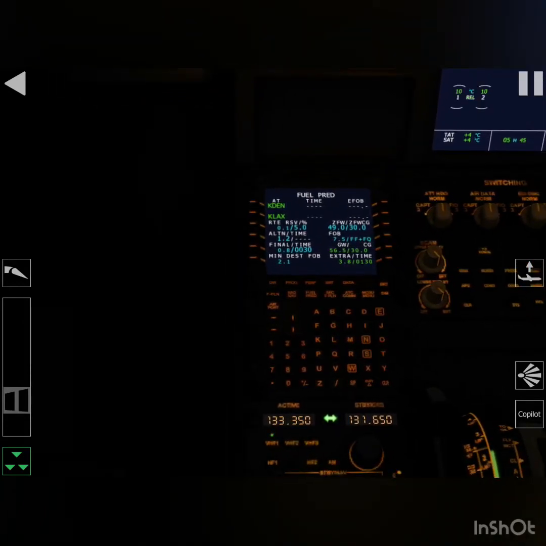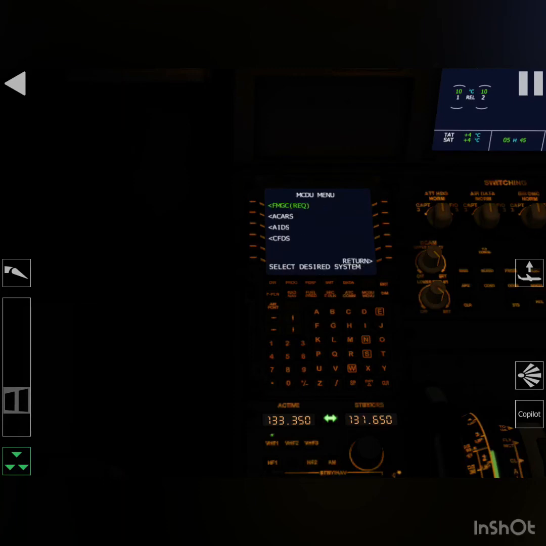What you would do next is go to flight plan. You plug in your waypoints, which I'm not used to on the A320, because there you go, you press direct to, and then you plug your waypoints there.